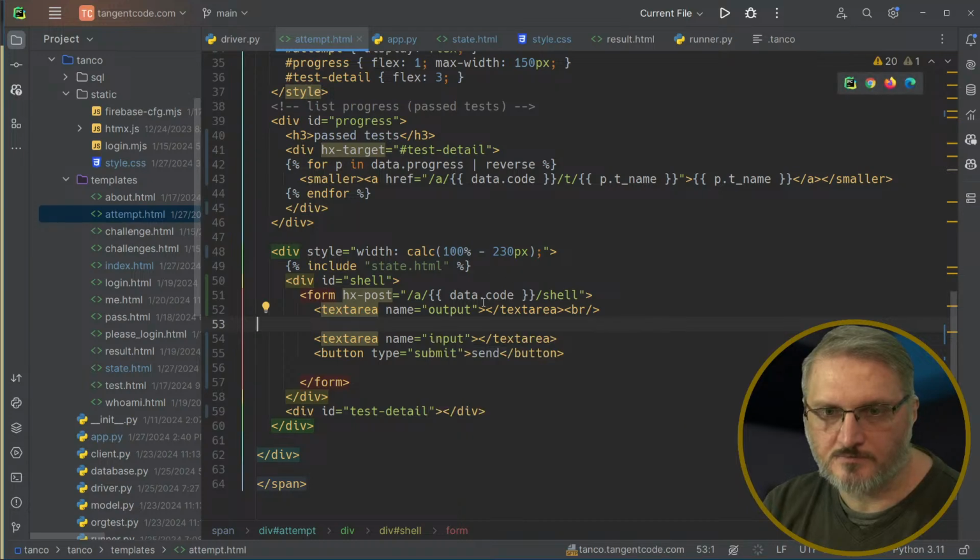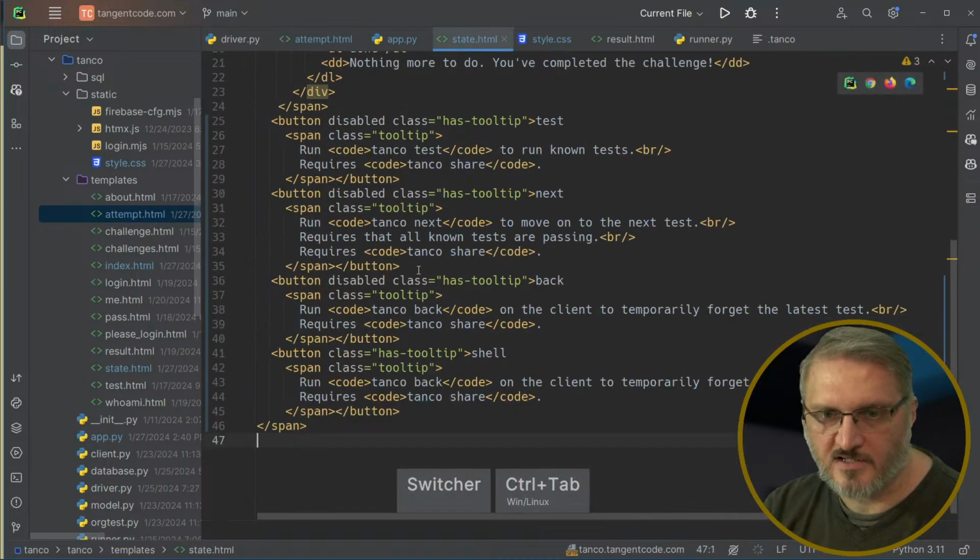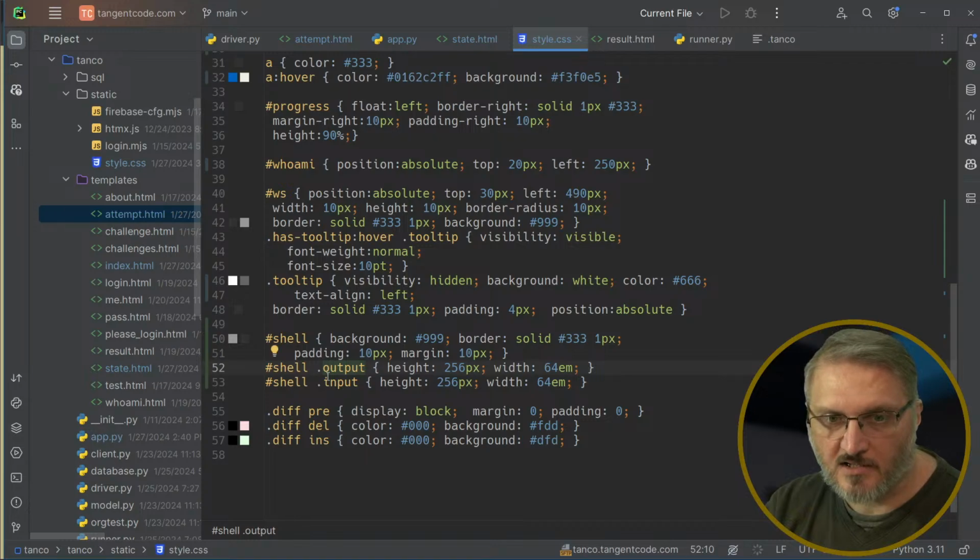Output. Oh, and that's actually not a class. You'd have to say name equals output, name equals input.